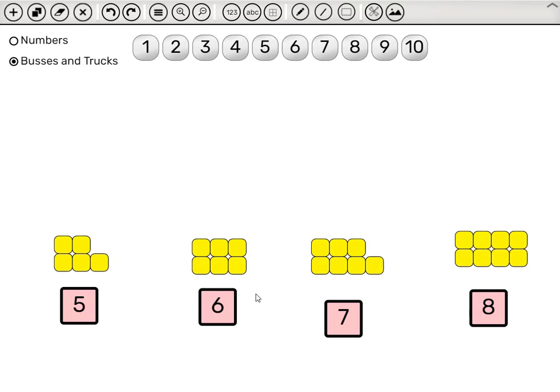Now, double-clicking a number will change its color to blue. So if we double-click again, it will change back. Now, let's go ahead and make the even numbers blue, the 6 and the 8. Now, we can then ask the students, if we add the 6 and the 8, will we get an odd or an even number? One way to solve the question is to add 6 and 8. See that the answer is 14, and find that 14 is an even number.